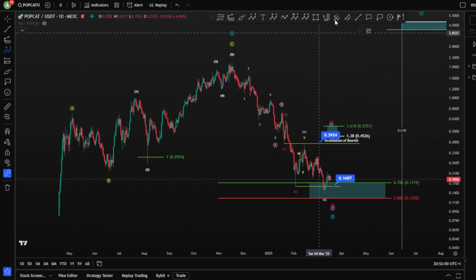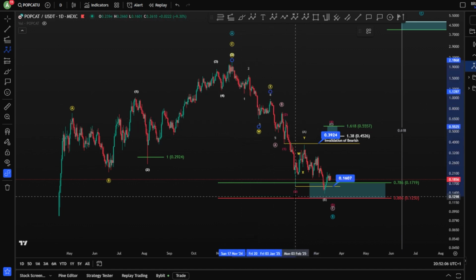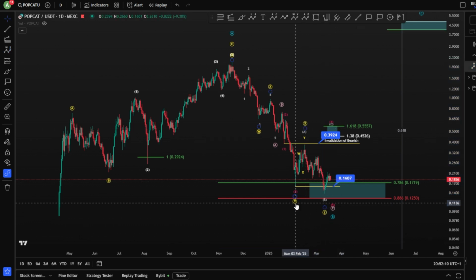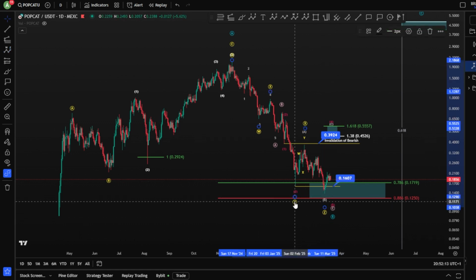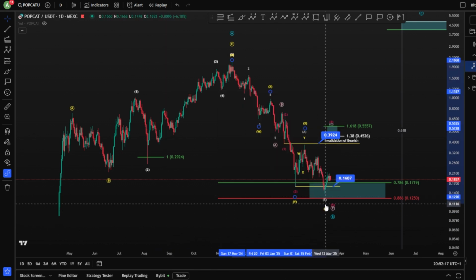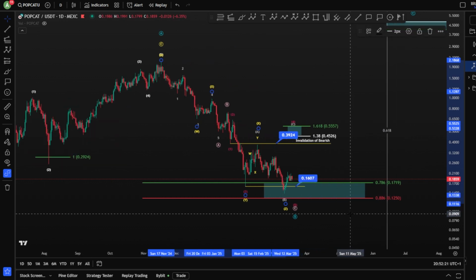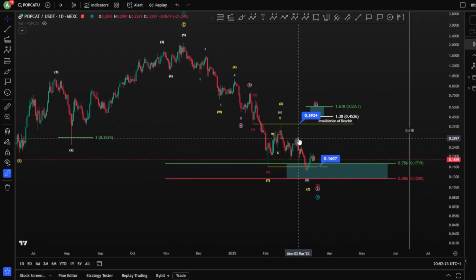I don't even put it at the top because it's very, very rare to use it. But here we go. We're going to lay it down, guys. WXYXZ, and as explained, how it has unfolded. In this scenario, I would say it can be not finished yet. Yeah, it can be not finished.